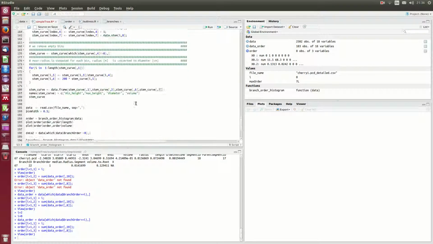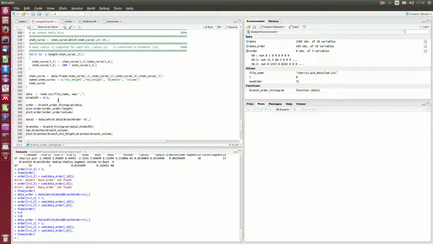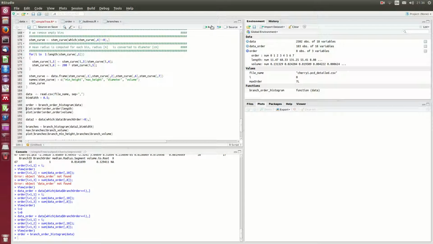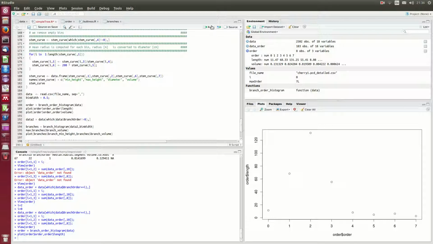And now I go down. I run this function and I plot the length of the branch volume. So we see here the maximum length in total we reach with branch order 2. I'm not sure if this is interesting, but I saw other people doing this. Maybe you like it. We have stored also the summed up volume per branch order.